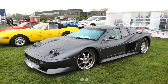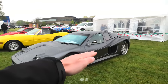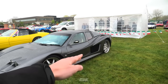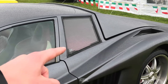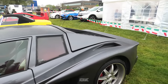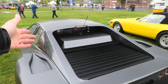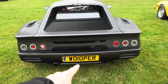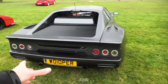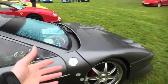But I think as a standalone car, especially from this angle, I think it's pretty good looking. I like the rear end as well, the way it swoops over that rear arch and that large intake in the side as well. The square window lets it down a little bit in my opinion, but you've got the rear hatch showing the mid-mounted V12, apparently, according to its fact file. Can't actually see it. But the number plate is actually a 2010 reg, so this can't be any older than 2010. So it is a fairly recent build, built maybe within the last decade.